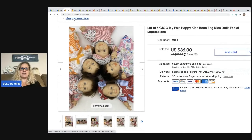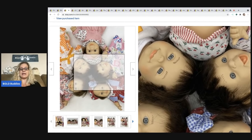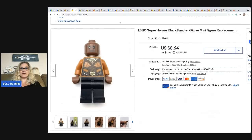The next item sold is a lot of — I think it's GiGo — dolls. When I found these I had no idea what they were; I had to use Google Lens. I found these in a mystery box. What makes these unique is the facial expressions on the dolls — they are all different. These are a good bread and butter item; if you have a bunch of them and lot them up they can go for more. I probably had a couple bucks in these by the time I divided out the mystery box, and I sold them for a best offer of $30 — the buyer was all in for $46.24.